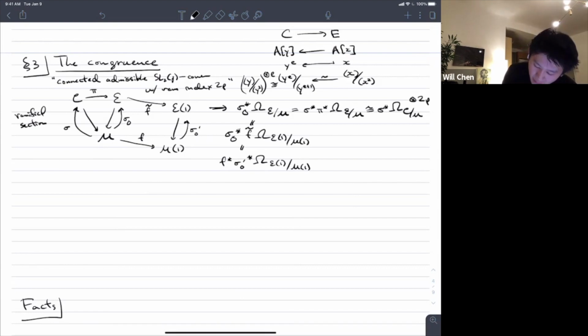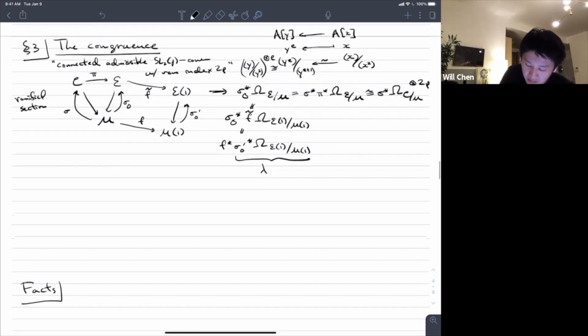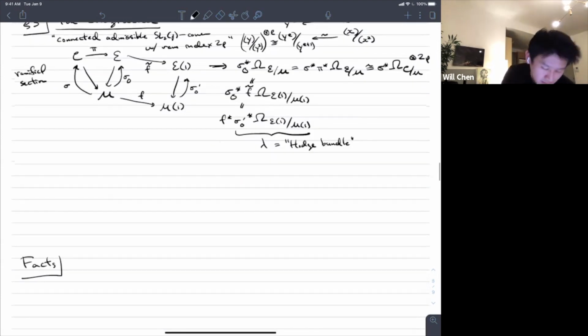Okay, so at this point, we've got something which is the Hodge bundle. This guy is the Hodge bundle if M were proper, or if instead of M1 you were considering M1 bar, this would be essentially a Hodge bundle. Or I guess you could still call it the Hodge bundle, but you can't talk about its degree quite just yet. And if M is proper, then we should really be talking about M1 bar here, right?